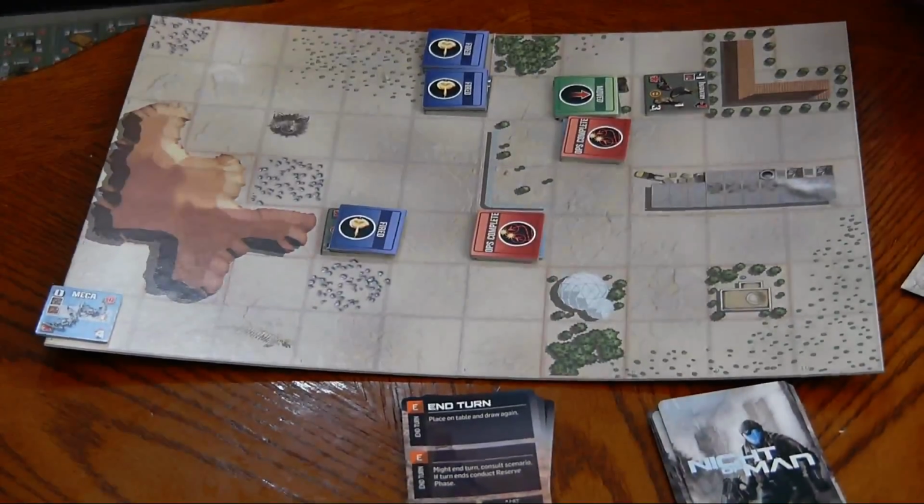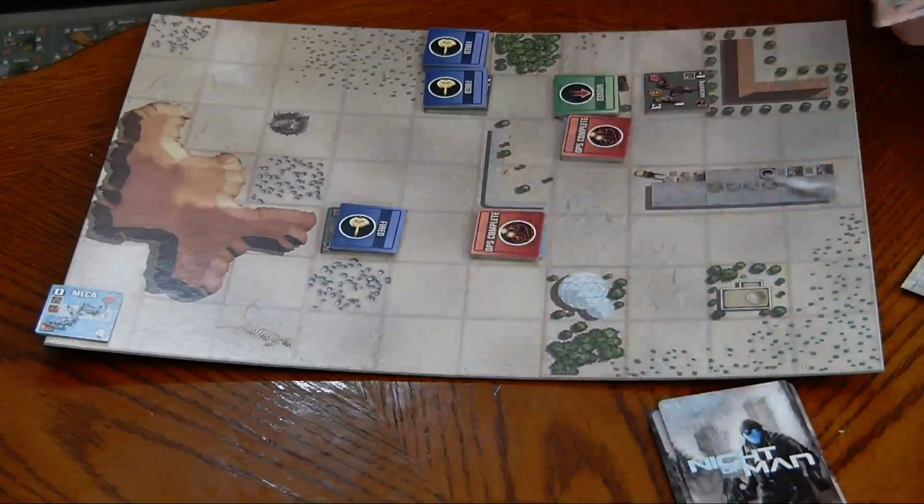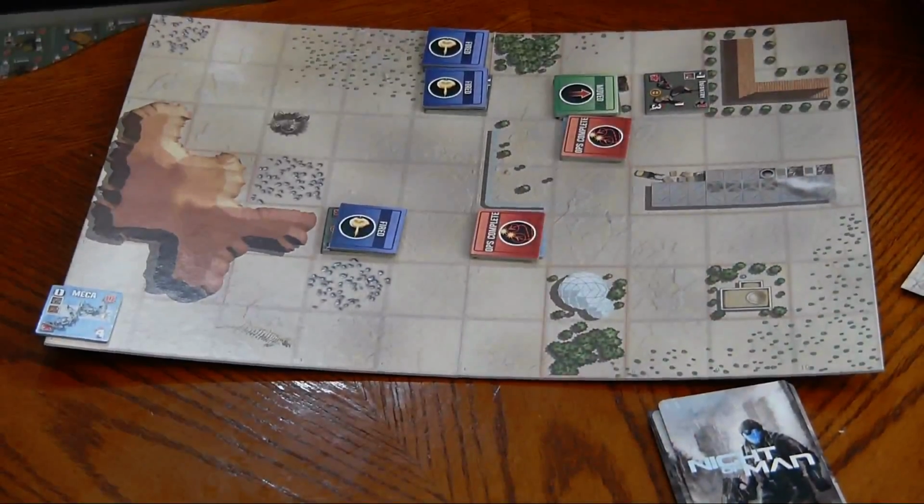So 2 turns are done. And we have to take all these cards. We're going to discard a card randomly.